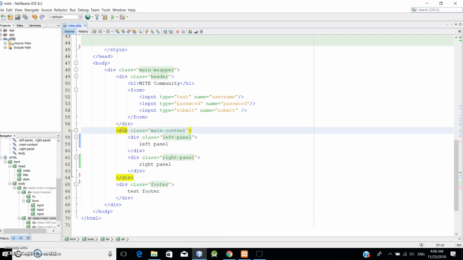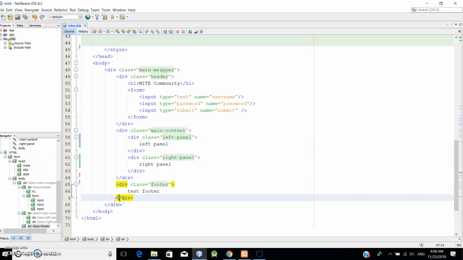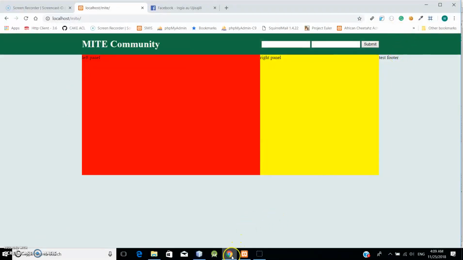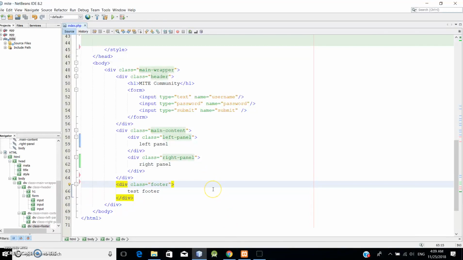You find main content ends here and the footer ends here, but that is the main wrapper, which covers all these divs. And you will find the footer is at the right here. So why is that? Simple.